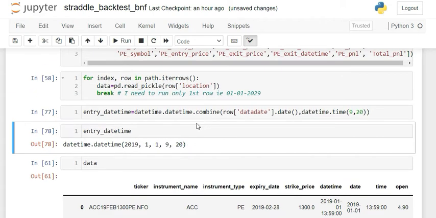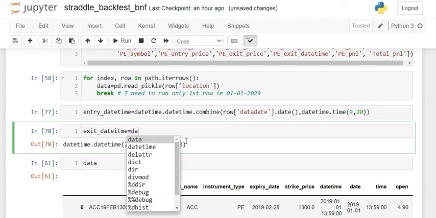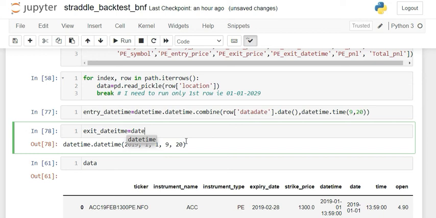Okay, similarly I will calculate the exit date time. So exit date time is equal to datetime.combine.